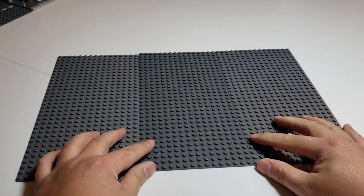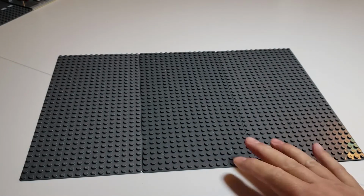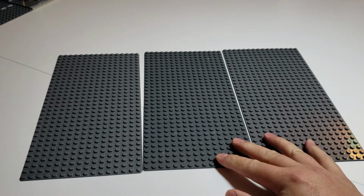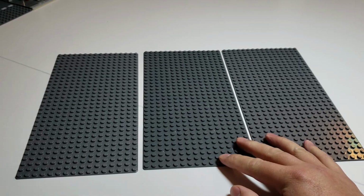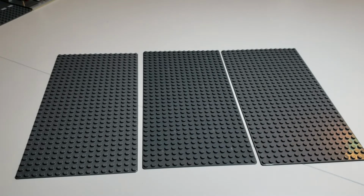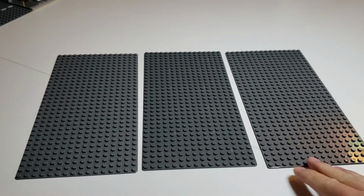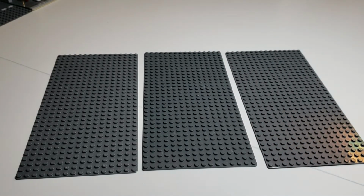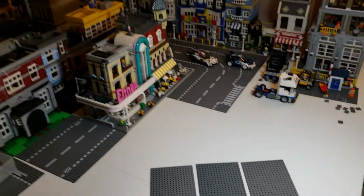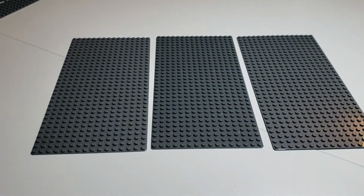Now the Lego one, I actually purchased off a third party on eBay, and these two I ordered from different manufacturers, different companies on Amazon. The reason why I went with these two initially was because it's fast and it's cheap. I shop on Amazon all the time, and you can see these on Amazon all the time. For most casual people that are buying plates for their kids to play around with, it's not a big deal. But when you're involved like me and you're trying to build out a Lego city, then this does become a big deal, and I'll show you why in this video.